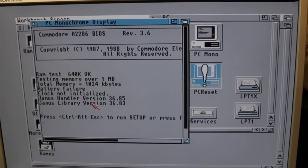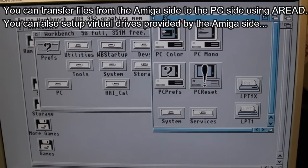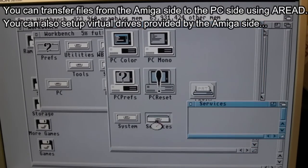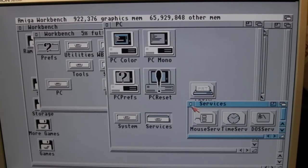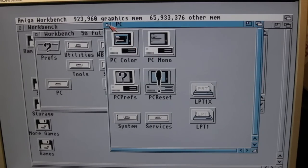The interesting thing with this - I think I'm going to need to connect an actual floppy drive. We need to research this a bit because I don't see any options in the PC stuff for using the Amiga drive as a PC drive. I think you can do that on the 386 board. From watching Chris's video, on the 386 one you've got a floppy port on the back which you can connect to an external Amiga floppy drive. I've got some three-and-a-half inch floppy drives nearby, but I think they're all high density. Mind you, it's an AT so it should work.